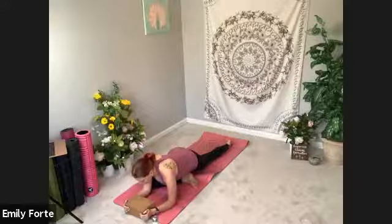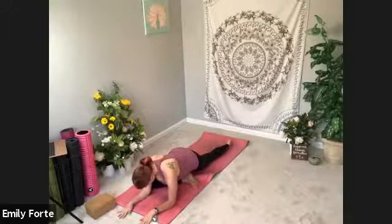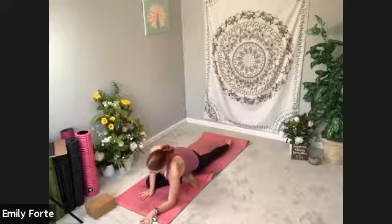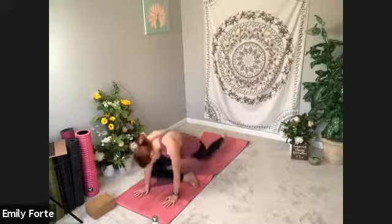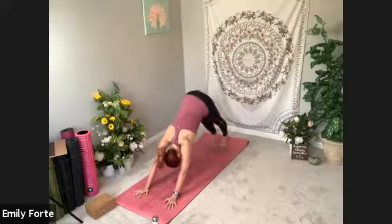A full breath in and a full breath out. Start to walk yourself back up into your hands. Once you're there, lift your heart and chest. Tuck your left toes behind you. Send your right leg high. And then release it down to your mat.